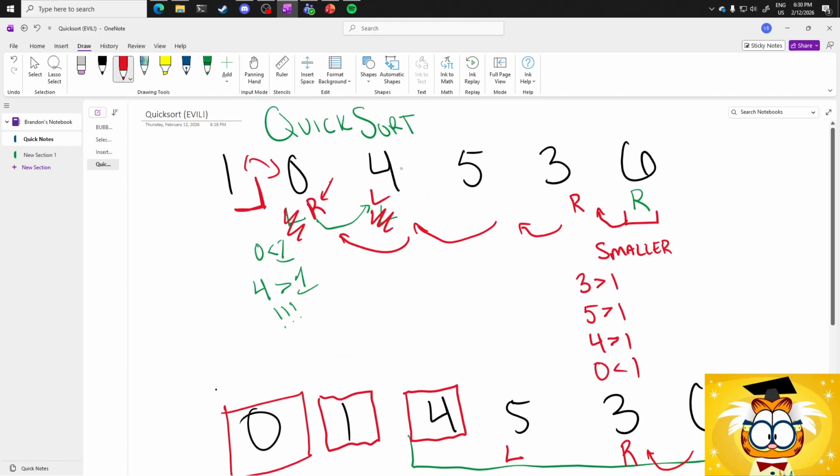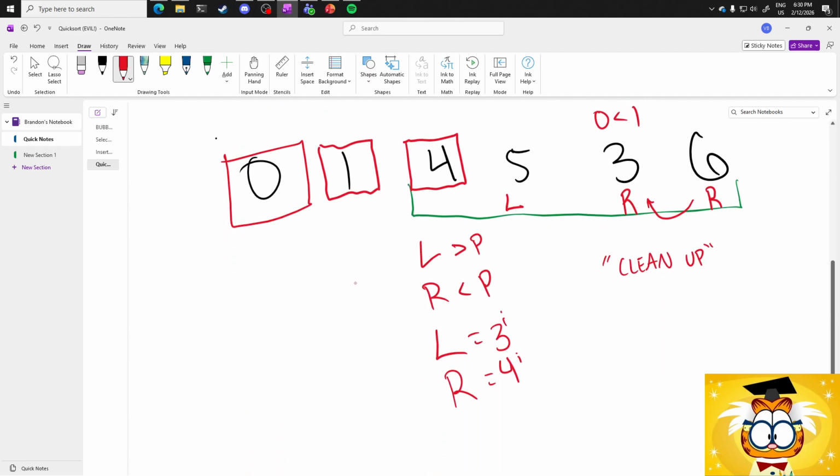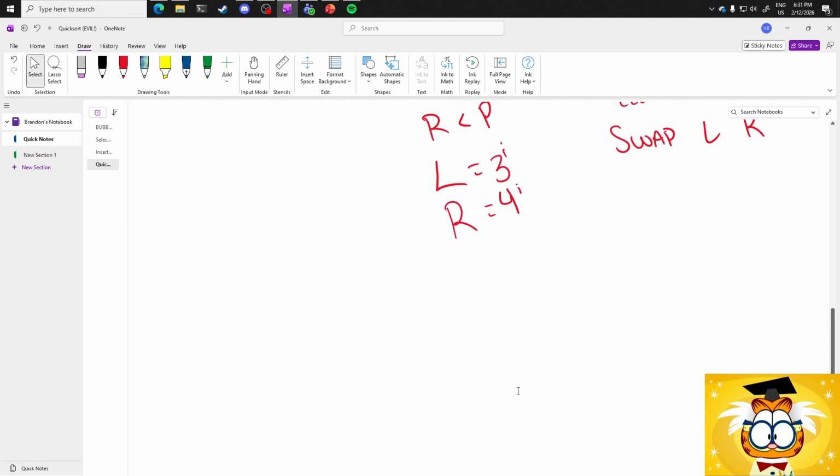Right was index 1 and left was index 2, which means we've gone too far. In this case, we have not gone too far, and we are going to swap left and right. So, redrawing this, we will get 4, 3, 5, 6.